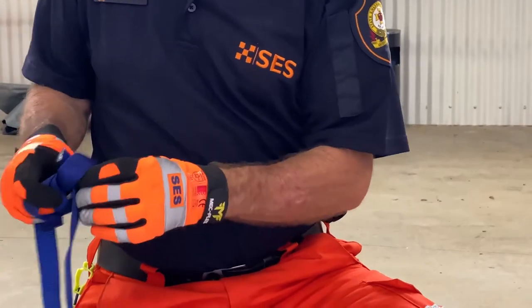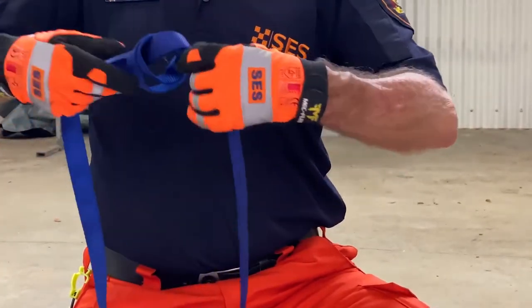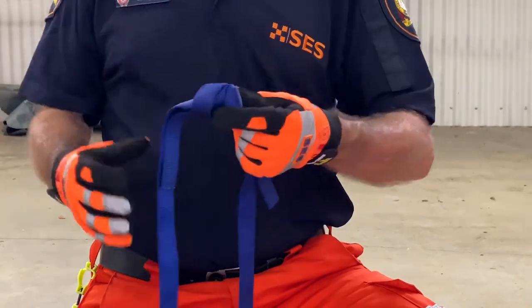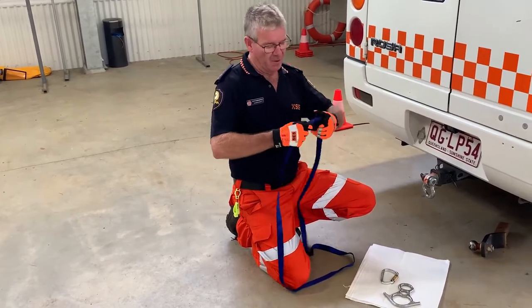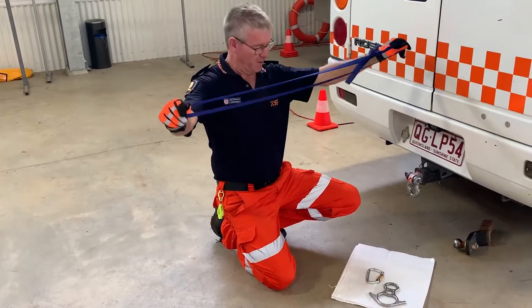pulling back through there. Okay, what we start doing, we start pulling it, and we want to make sure that our tails, we've got 100 mil tails on either side, checking we've got that there, and start pulling each one. So we pull this one first, next one underneath, pull that one, pull that one, and we've got a good solid nice tape knot there. So that's our sling pretty much made up through there.